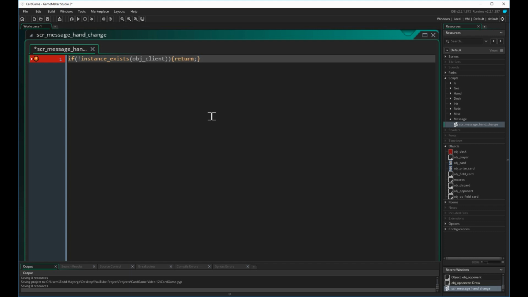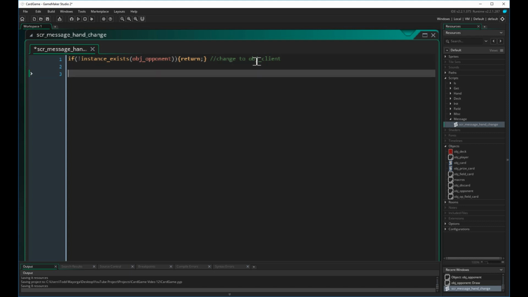So if that object doesn't exist, this message won't compute. But we haven't created that object yet, and we won't do that for another few videos. So we're actually going to change this to be object opponent for now. And we're going to change it to object client whenever we do that.